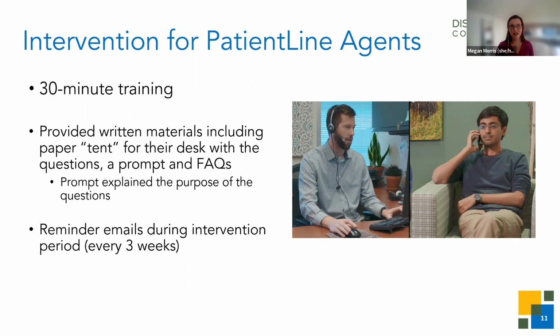We additionally provided the Patient Line agents written materials, including a paper tent, which they sat on their desk, that included a prompt that would go before the questions to explain why the questions were being asked, as well as frequently asked questions that the patients might ask, as well as answers to those questions. And then during our intervention period, which was 6 weeks, we sent reminder emails every 3 weeks, so at the beginning and then halfway through.